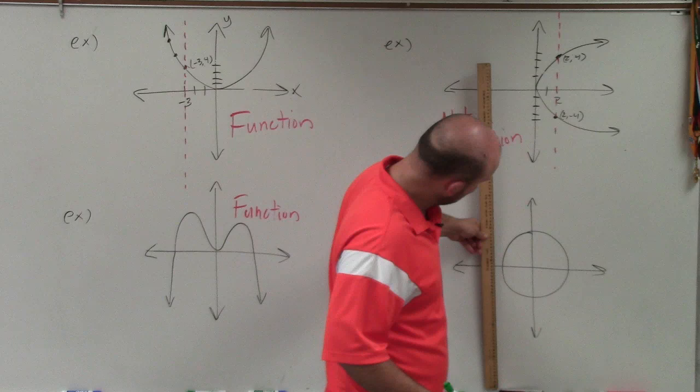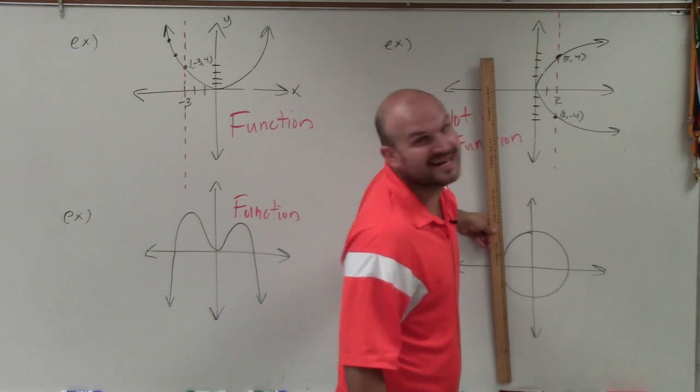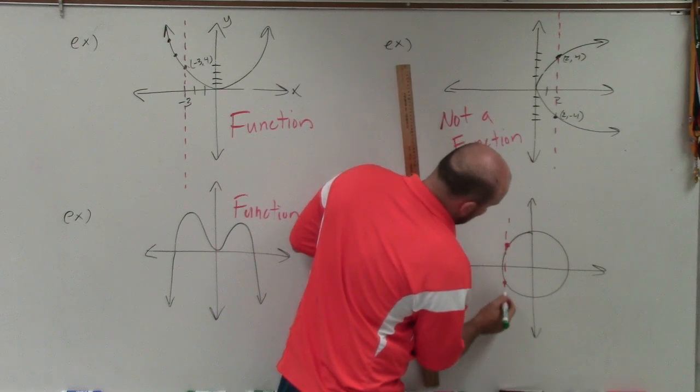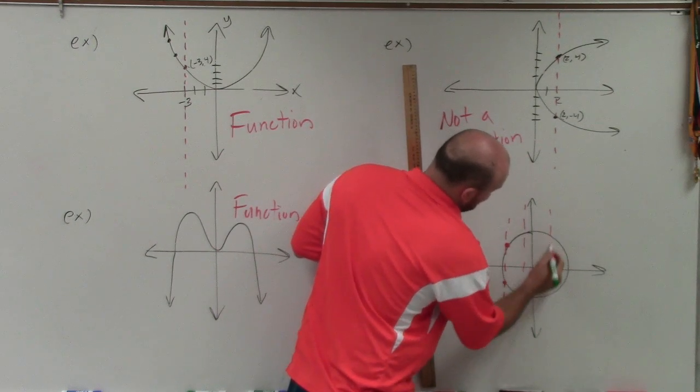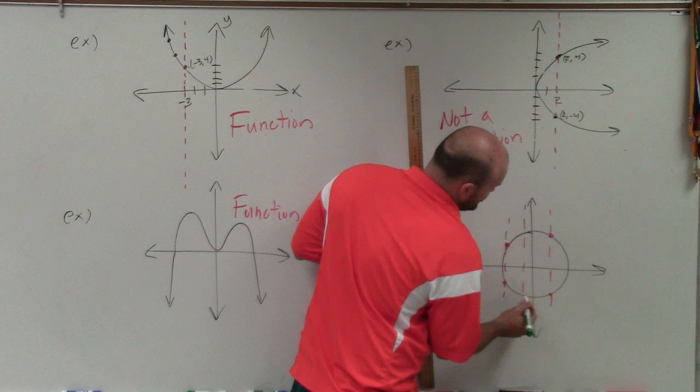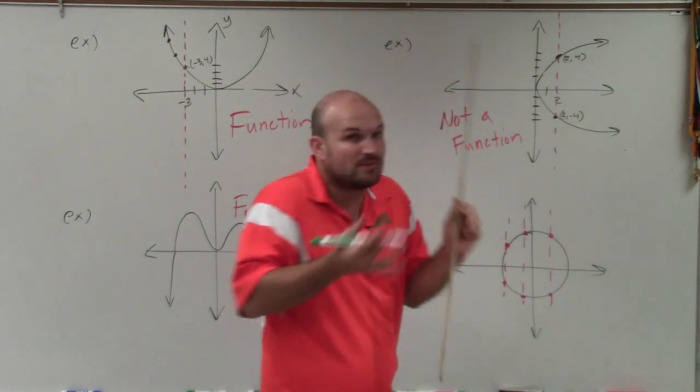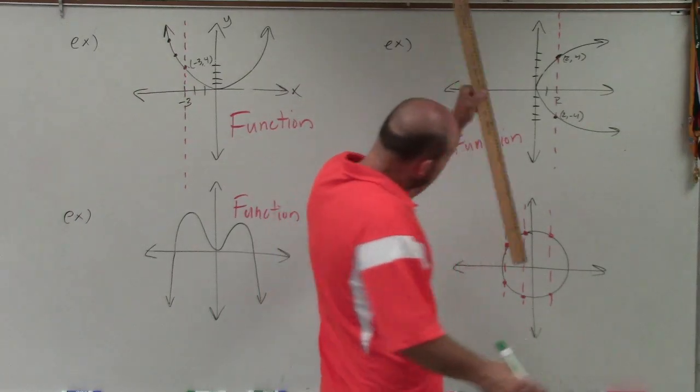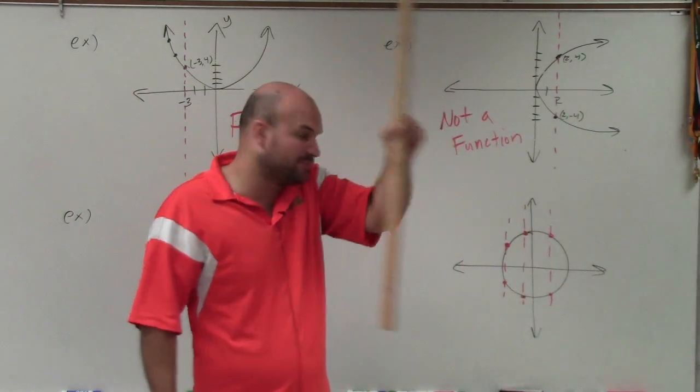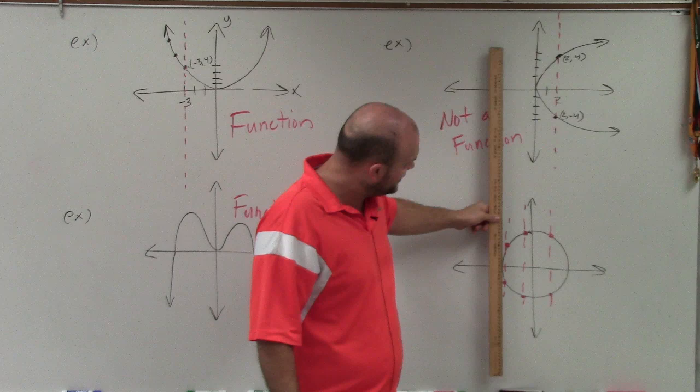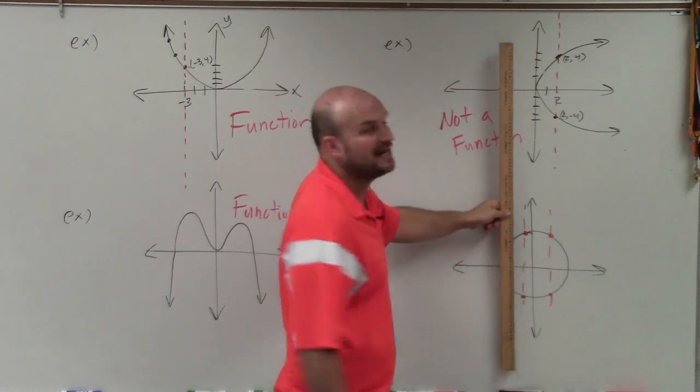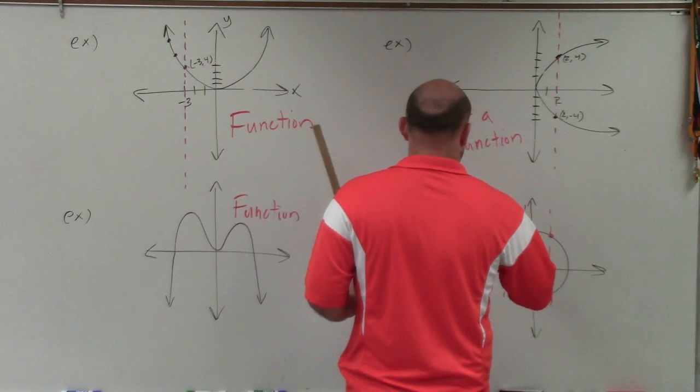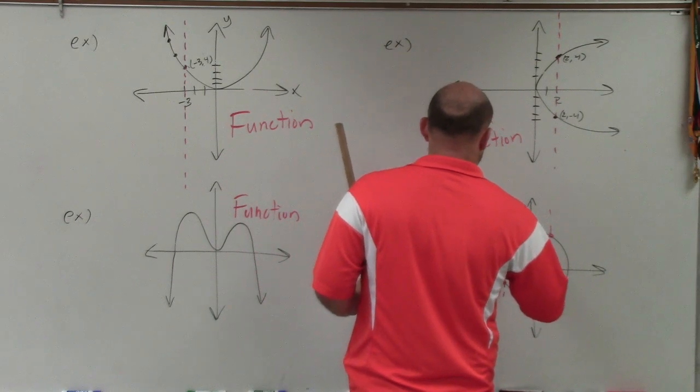Over here, though, immediately as I bring my vertical line, like a metal detector, you can see that for every vertical line, it doesn't matter where I draw the vertical line, it has two y values. Remember, x represents your input values, y represents your output values. So this vertical line represents your input value. So as you're moving your input value, if you have two points, you're going to have two different y values. So therefore, this is not a function.